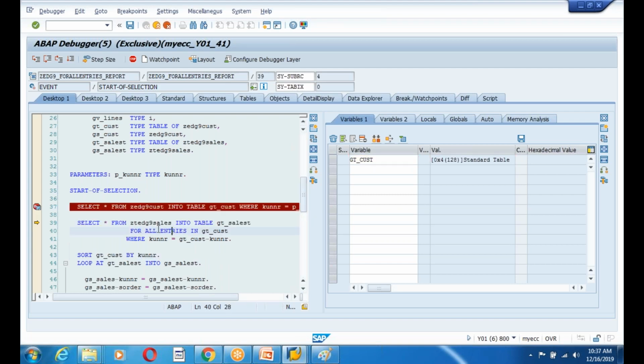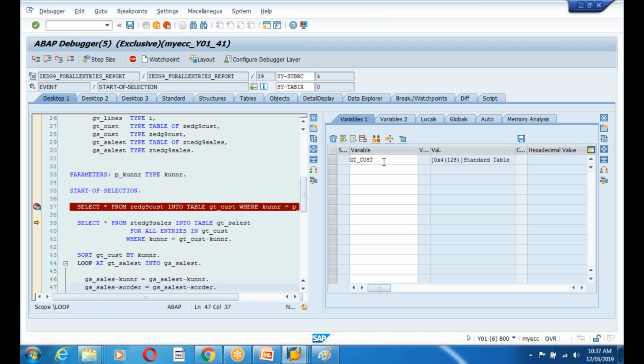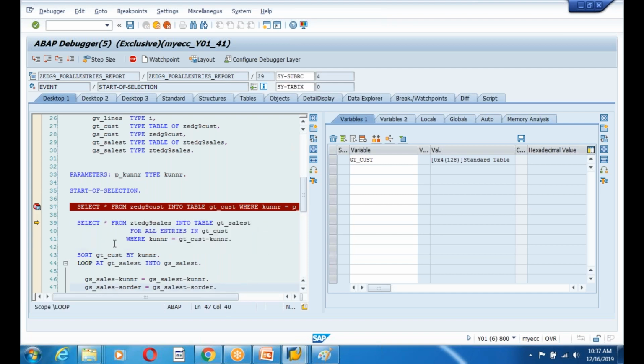If you fetch the data based on this internal table from the second database table, and it is empty, it will fetch all the data from the second database table, guys. Here we have very few records, no problem. But sometimes, take the Amazon sales order table: how many orders will it have? N number of orders, millions of orders, billions of orders.